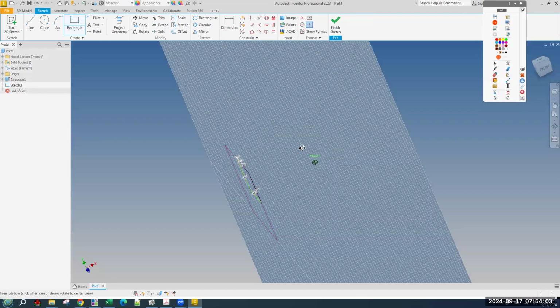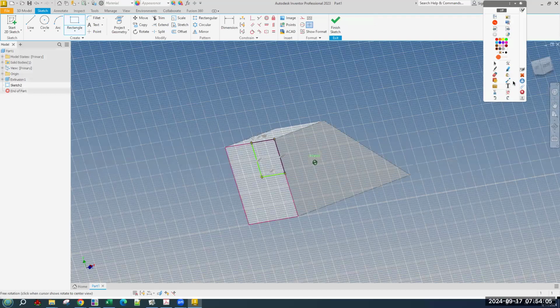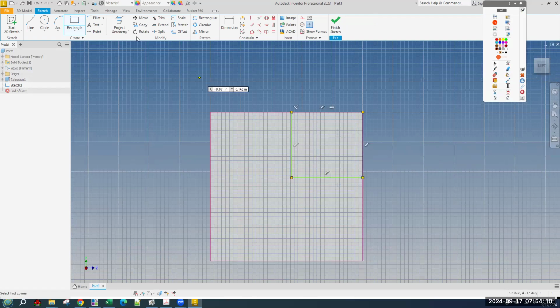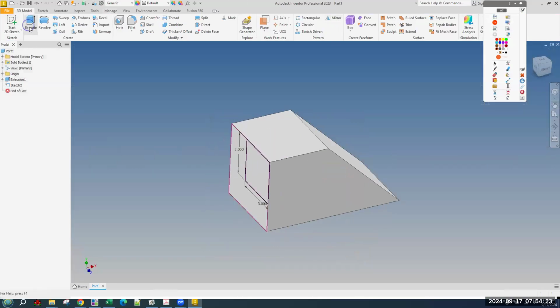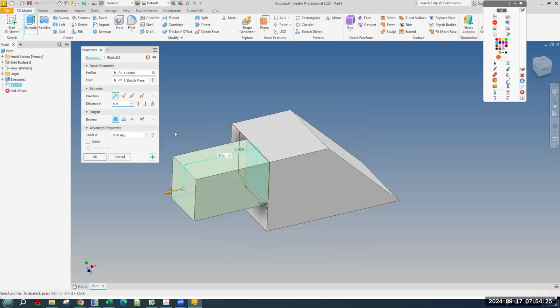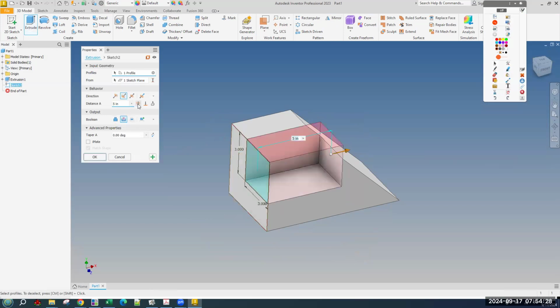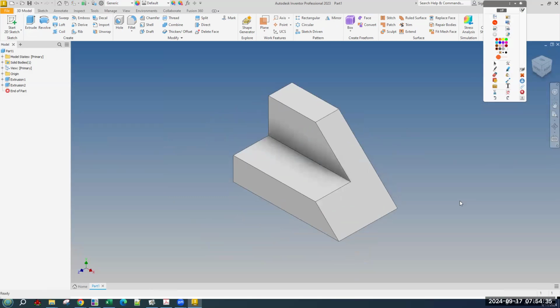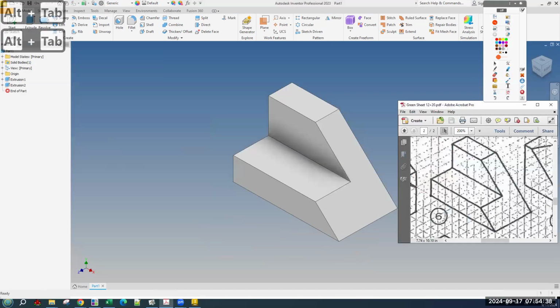Okay, you can see where we're sketching. We're sketching on this face. And when you are sketching, as long as you know where you are, you should be looking at it straight on, two-dimensionally. And we'll make this 3 tall and 3 wide. Now we can finish sketch and extrude. Choose that, switch it to cut, and do through all. And hit OK. And that is part 6.